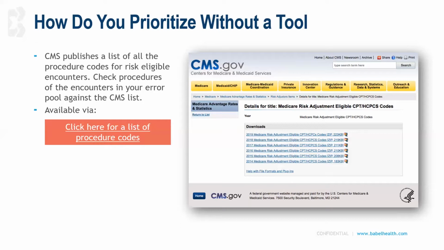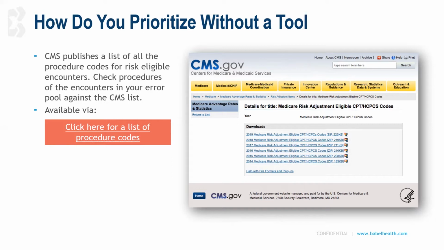If your target cleanup and your priority is the sweeps coming up this September, then it's critical for you to have this information so that you can cross-reference what you have sitting in an error state against this list and really only target cleanup of those encounters that are eligible for risk impact.